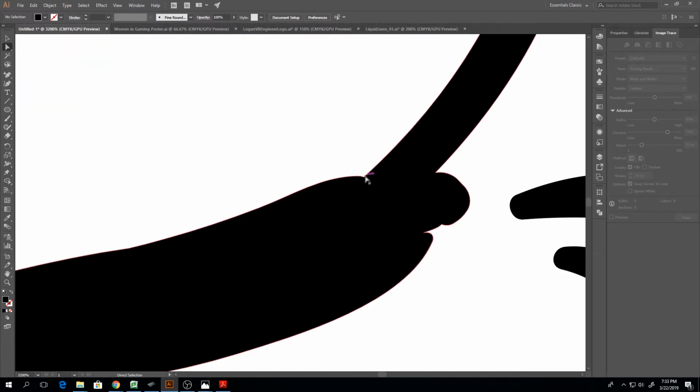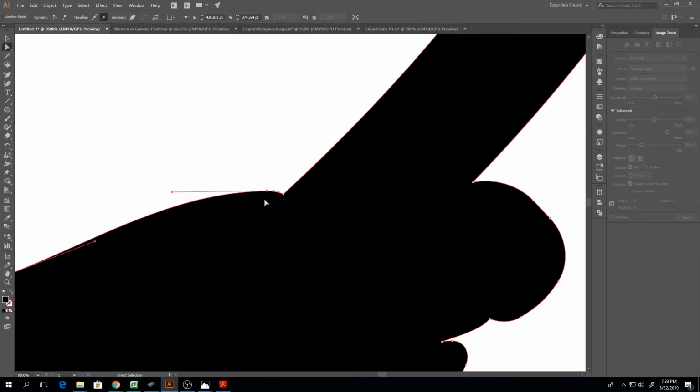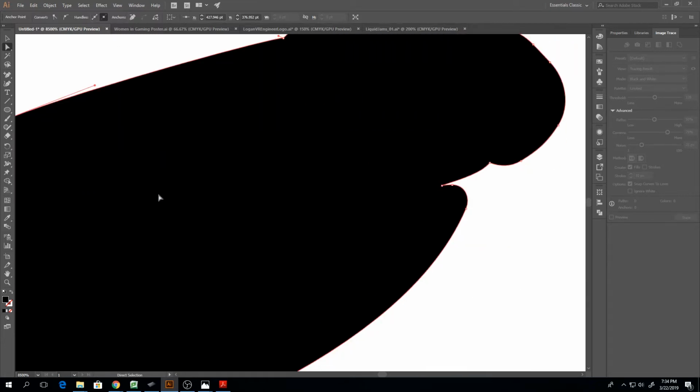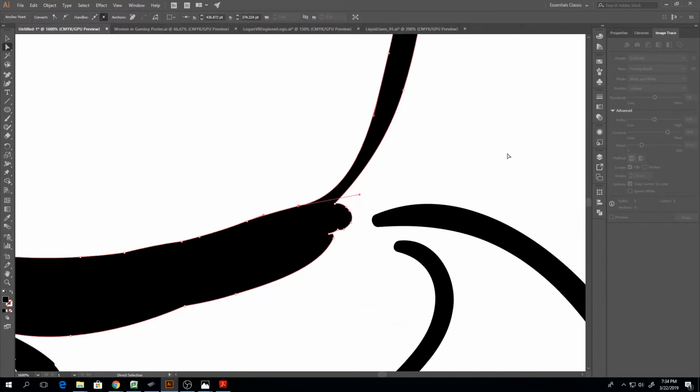It can make it frustrating sometimes to make the changes you want to, but it is what it is. You'll see that as I'm coming in here, it's making things look a little gross, but it's very easy to just smooth that stuff out.